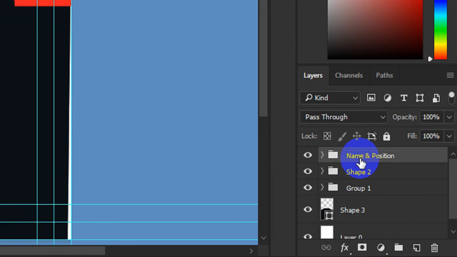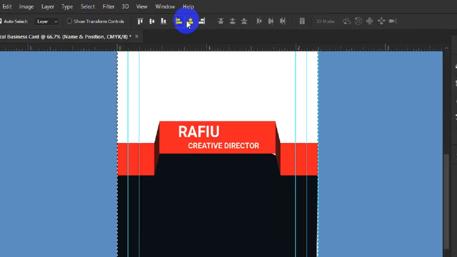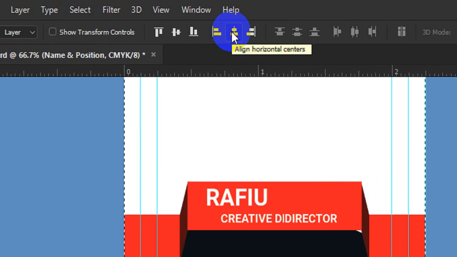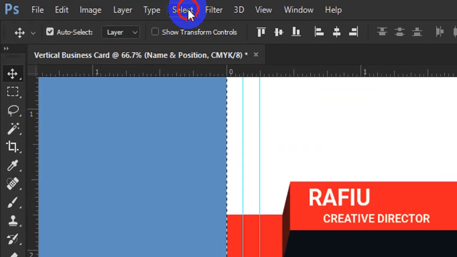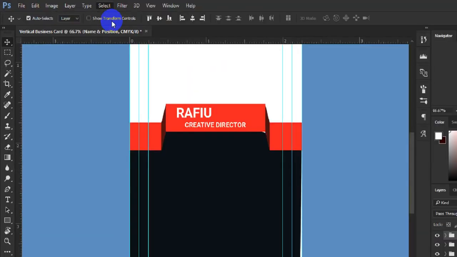Then we press enter key on our keyboard. So this is a way to rename layer. Then I'll press Ctrl A to select everything. I'll go to my home tab here and make sure I align to the vertical center. Then I'll come back to the home tab, select, and I'll click on select.